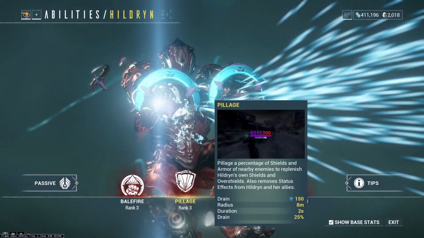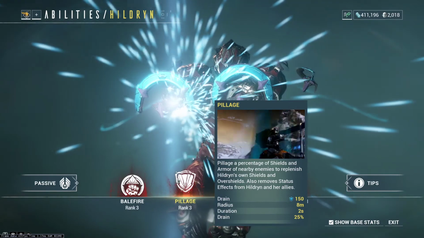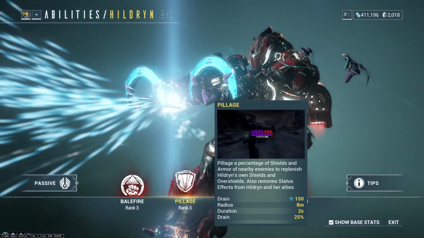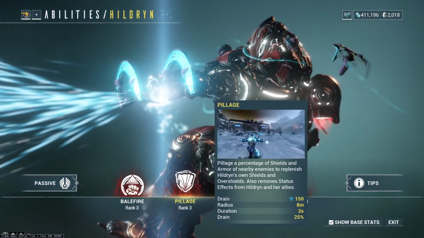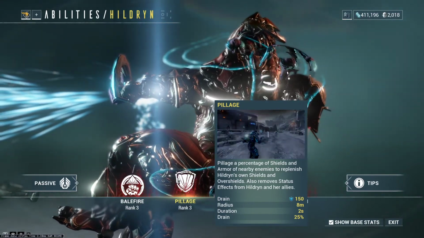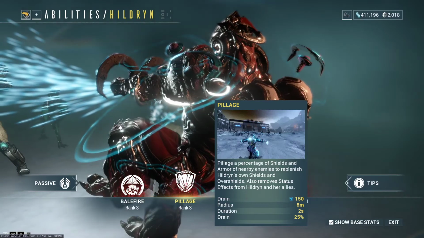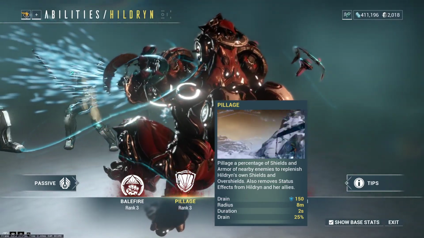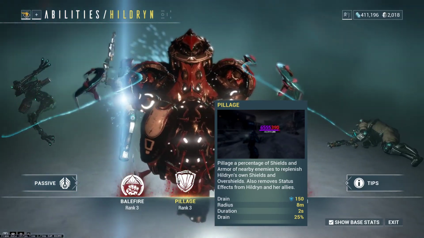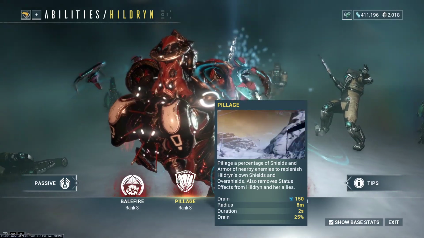So we have Pillage. Pillage a percentage of shields and armor of nearby enemies. This removes status effects from Hildryn and her allies, so this is a good way to remove statuses. However, you have a very low health pool on Hildryn, and a single slash or a single gas proc can kill you very fast at high levels. So unless you're like a competitive gamer, you're not going to be able to pillage most of the time unless you're spamming it.